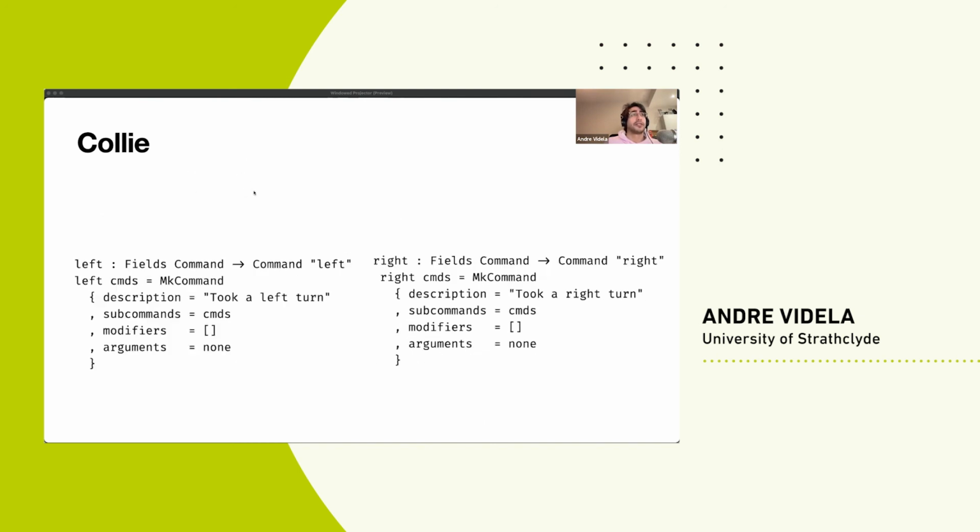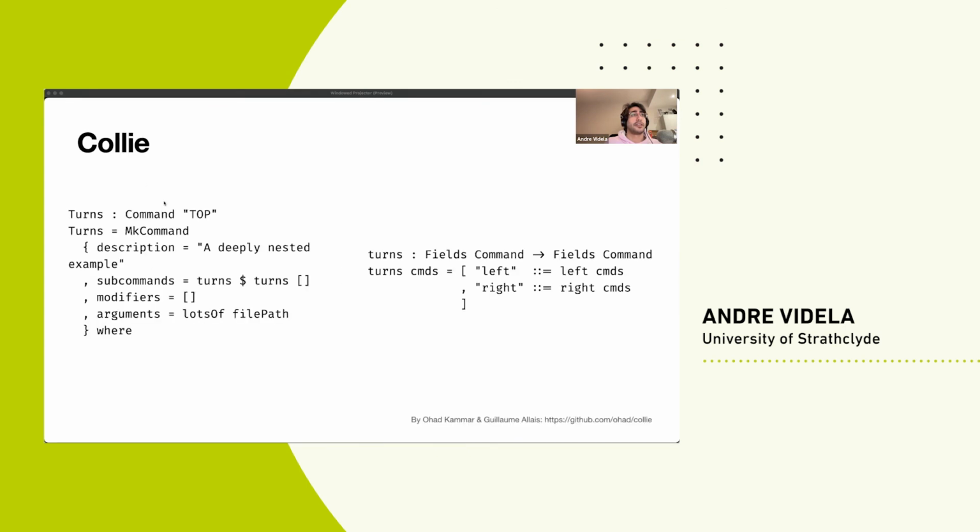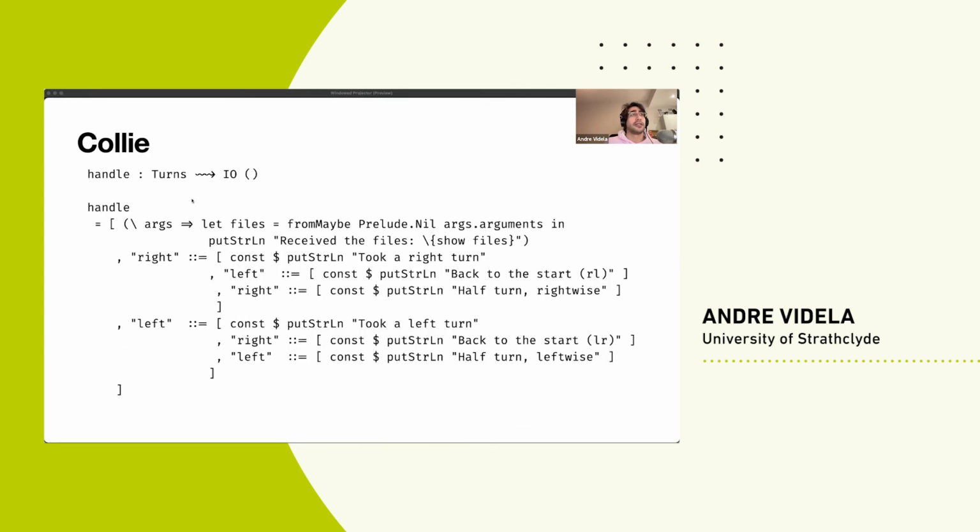So turns is this command line definition, and the squiggly arrow says turn this into a program. And the way we do this is by providing implementation for each of the command line arguments that we're given, and we're expected to provide a function that takes the parsed version of those arguments and returns a program. In this case, the programs are quite simple. They just print some text.